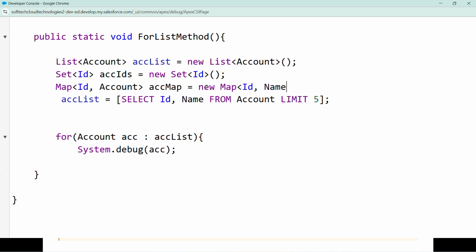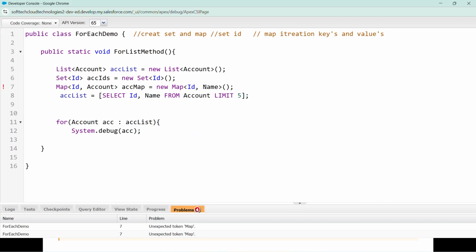Just close it. Okay, done. So just click Control S, and then for our requirement we are going to display firstly a list.